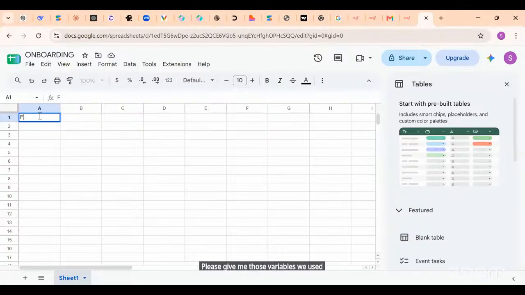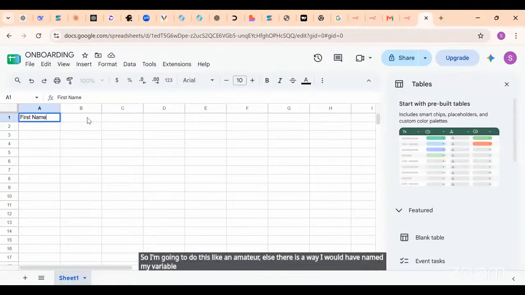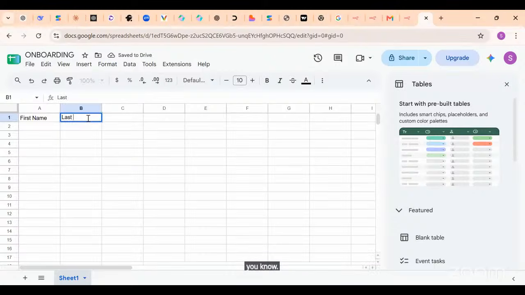I think we had first name. I'm going to do this like an amateur. Otherwise, there is a way I would have named my variables. I would have used underscores to name them, but I'm just going to do last name.